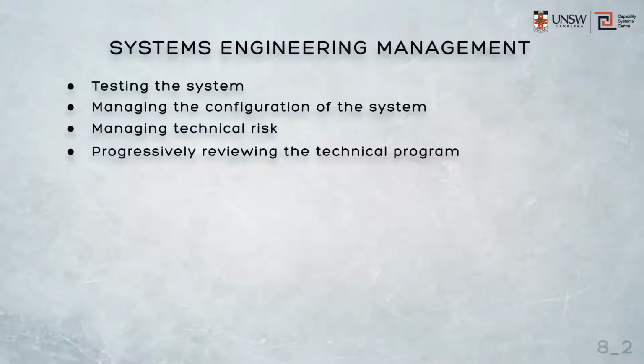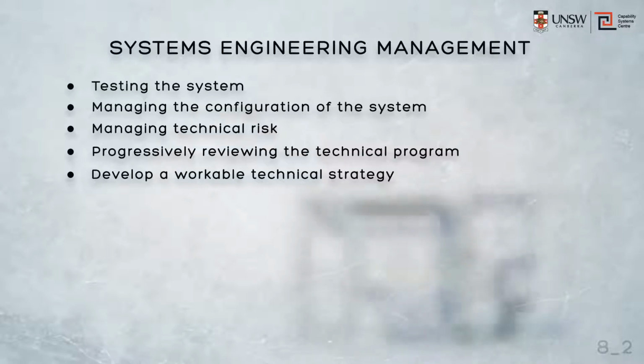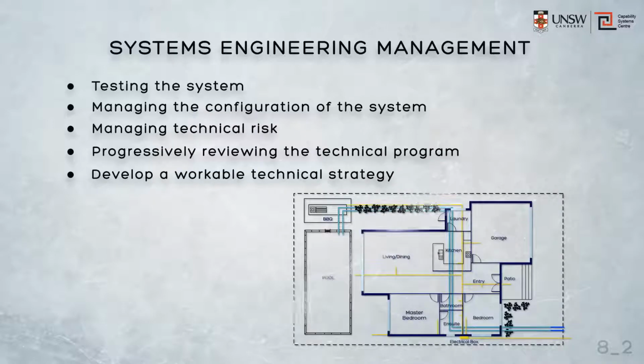Another critical part of systems engineering management that is strangely often overlooked is the need for systems engineers to consider the unique situation in which they find themselves. The process we described in this MOOC is just one example of how a systems engineering process might be structured. The approach we presented is often called the Waterfall Approach because the whole system is developed in one pass, starting at the system level at the top and then cascading down to the subsystem level and then finishing with the component level, in that order.